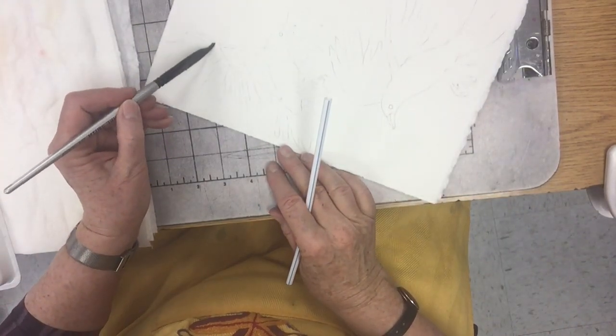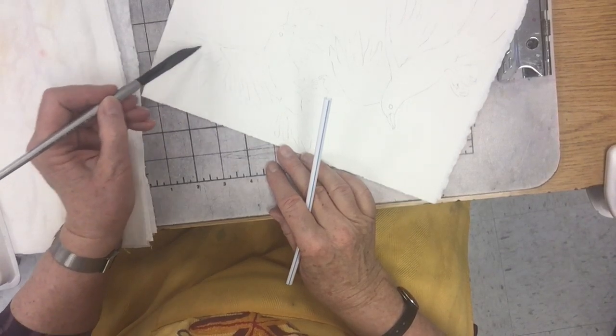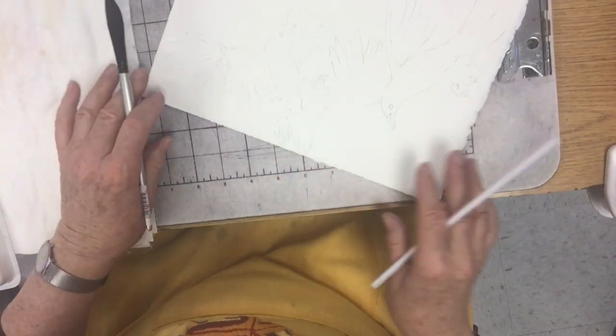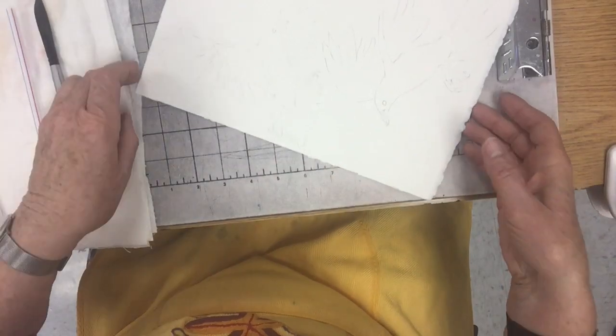So first I'm going to just put a little bit of water down. I'll hold it up so you can see it. So I'm putting a little bit of water down, already thinking about the direction of the feather. So I'm gonna hold it up so you can see it.